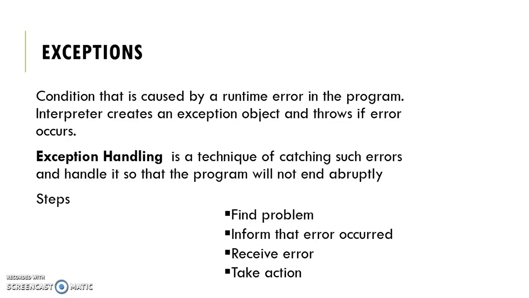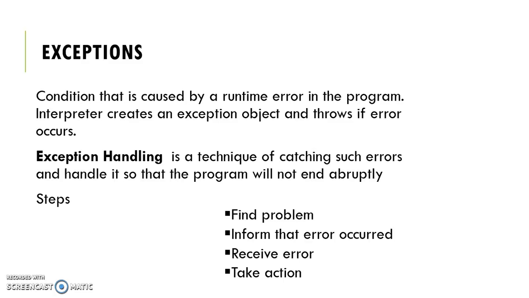And we are going to see about exception handling, what is exception and how we are going to do exception handling in Java. A condition that is caused by a runtime error in the program is nothing but an exception. While an exception happens, the interpreter creates an exception object and throws it. It is caught by the JVM and displayed as an error message. So it is not the proper way of running the program. So we have to do exception handling.